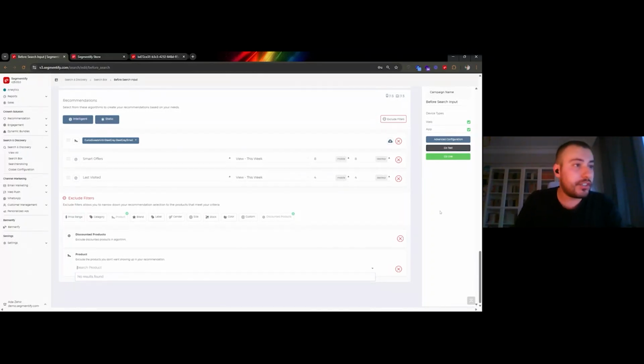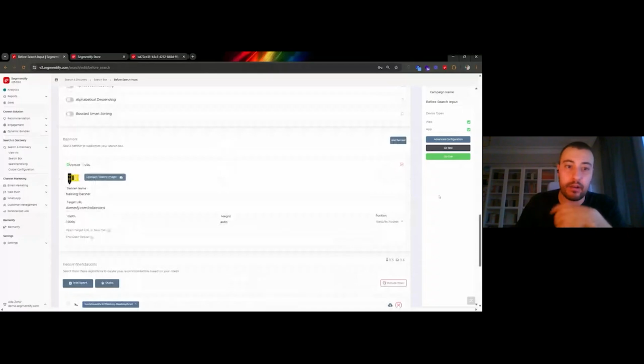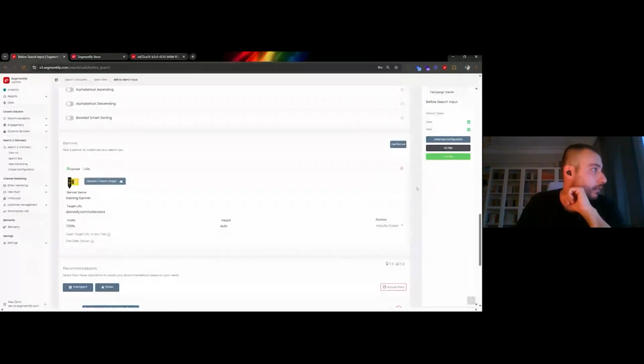For every single change that you are doing from our panel, in order to save it, you need to press on go live or update. You will be seeing different names, but you will need to press on the green buttons in every screen so that every change is saved.